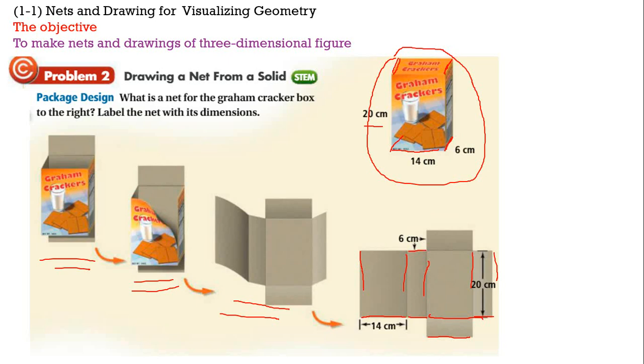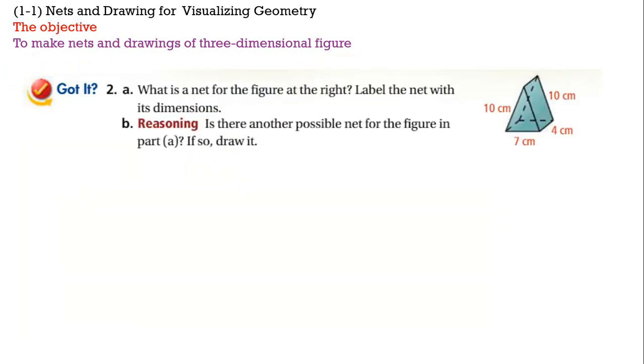So we finished now the first part from the lesson, which is net. We understand the meaning of net, which is the two-dimensional figure. Once we fold it, we will get the solid that we want, or we can say we get the three-dimensional figure. Let's move on. If we have this solid, we want to unfold it. Definitely, there are many ways to represent it. I will do the first one for you. If you notice this side, look what I'm going to do with this side.